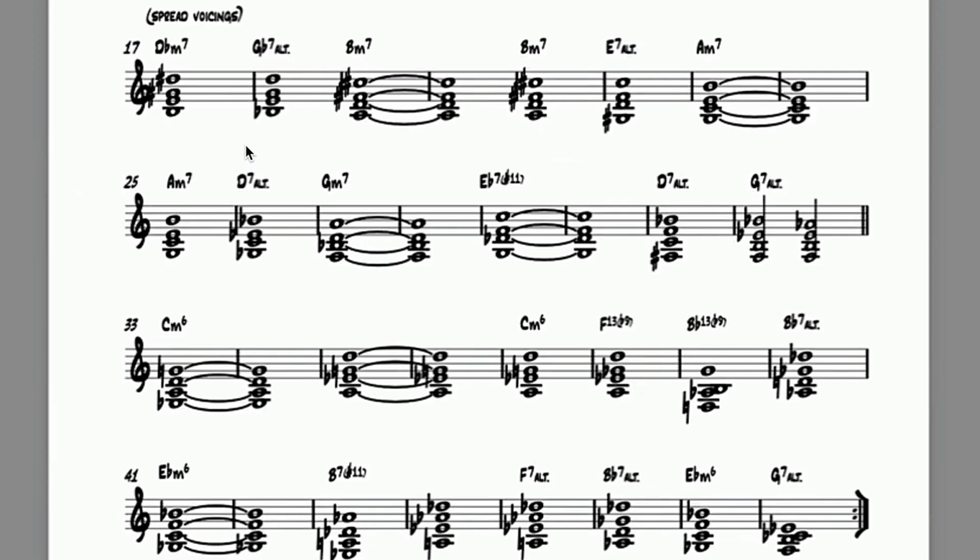Where was I here? Play down on the piano. See if you can just play that quick by ear on the piano, on the horn. There we go.